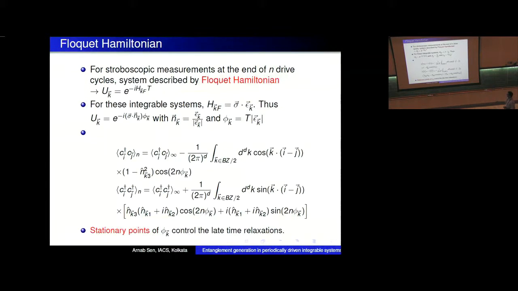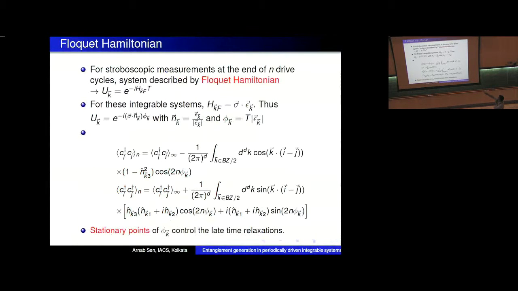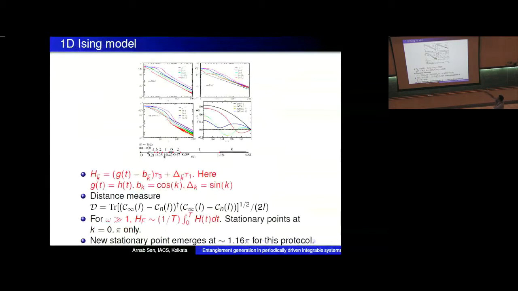This is what we can then analytically calculate. So I can calculate this modulus of phi(k) analytically. One can even calculate the derivative of that analytically. Let's say you do it for different frequencies for some kind of a driving protocol. Then at large omega you can actually show just by looking at the Dyson series for this unitary matrix U that this Floquet Hamiltonian is just the average Hamiltonian during a single drive cycle.